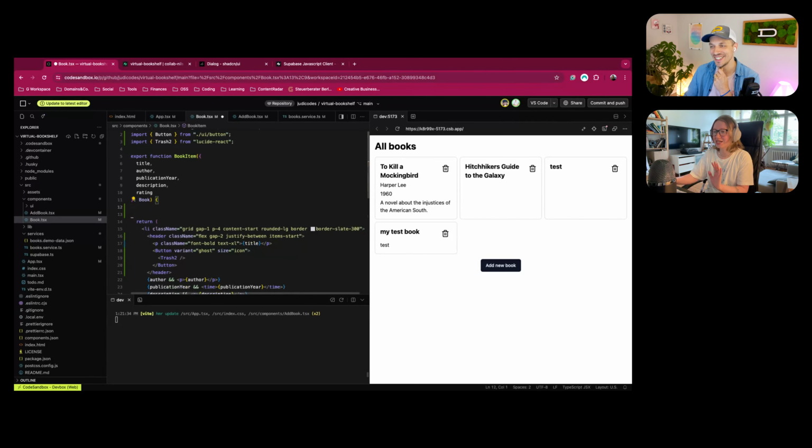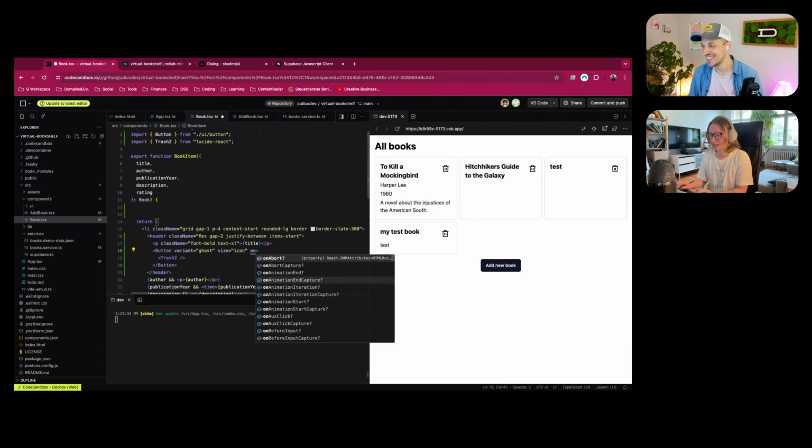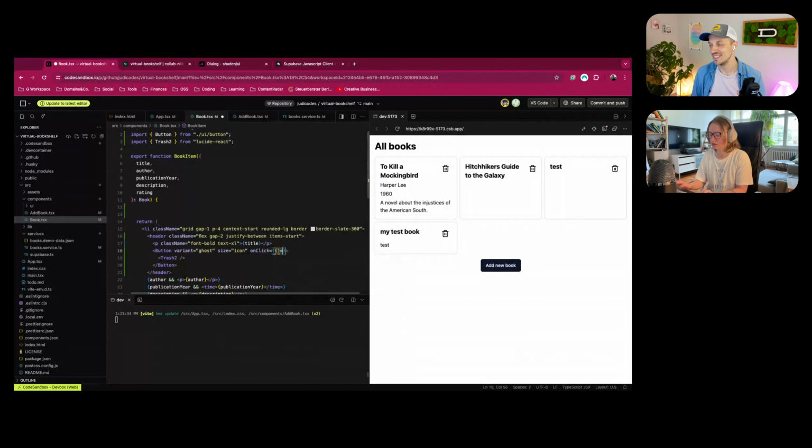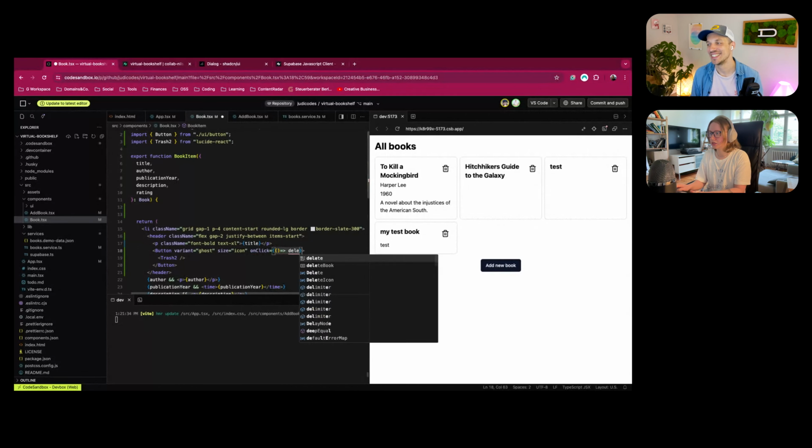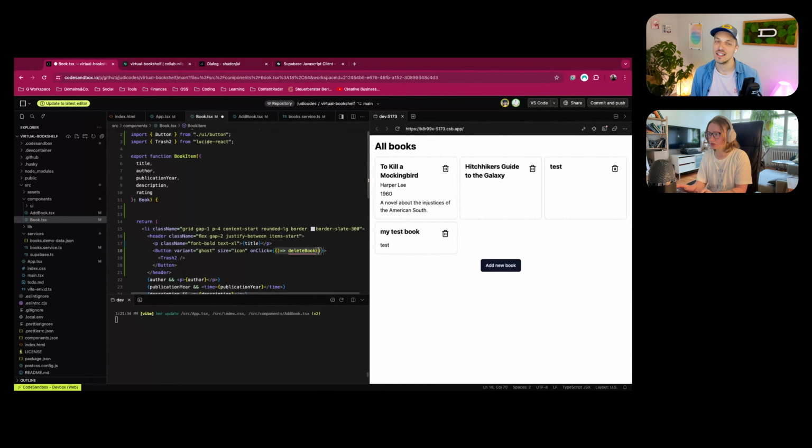I think we might need a little wrapper function. So let's say onClick, we're going to do, what do we call it? Delete. Let's have a little handler function.